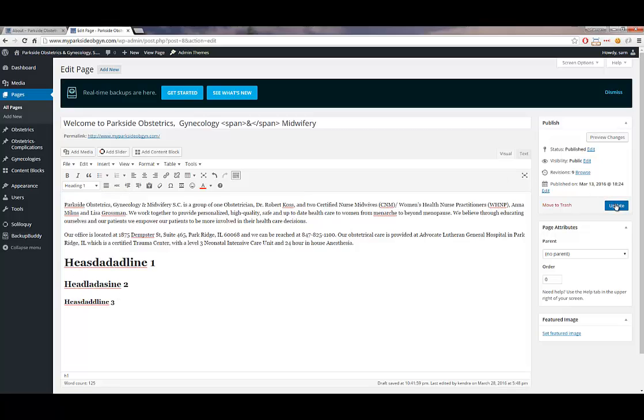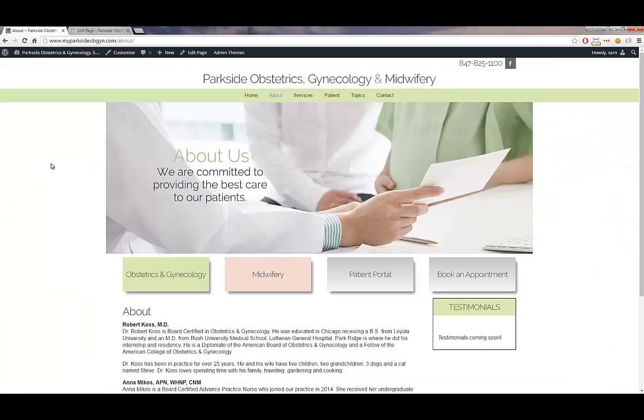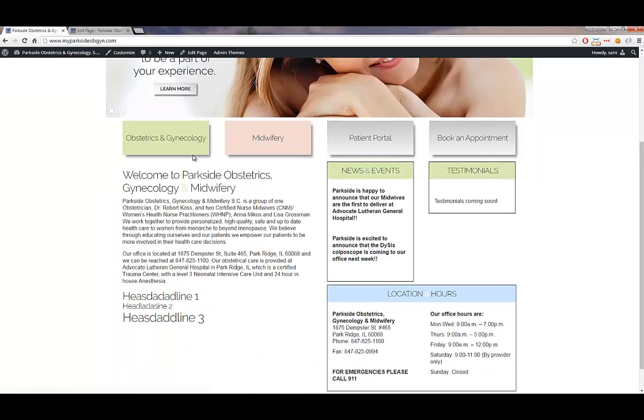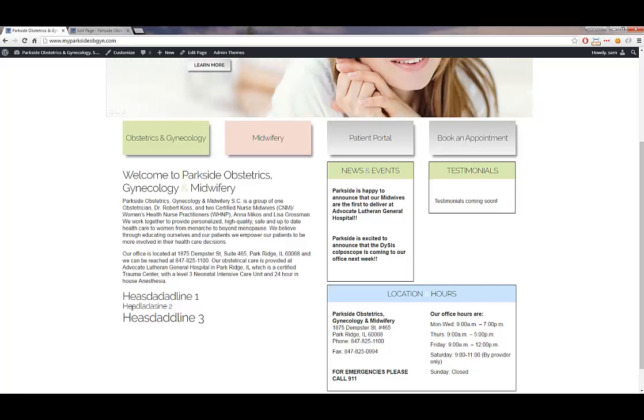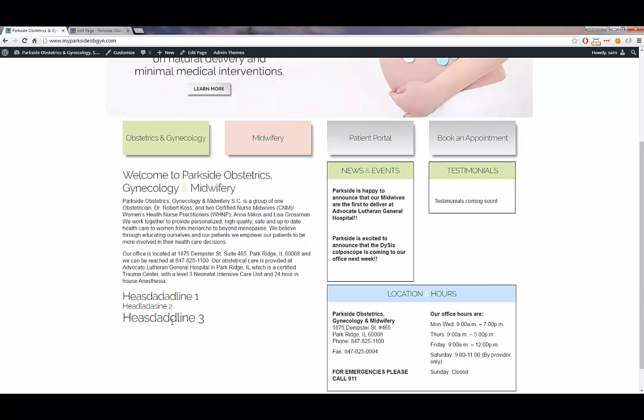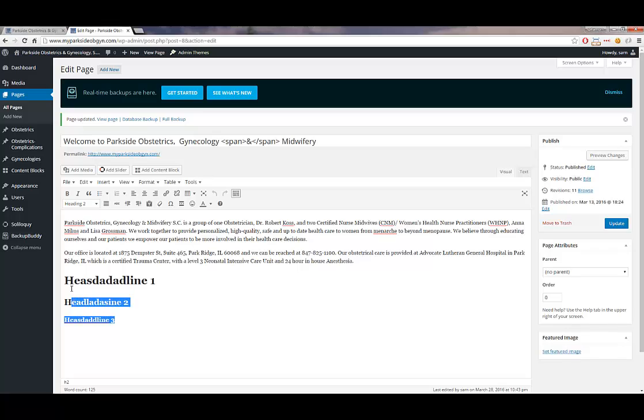And if I save those, and let's go to the home page, you'll see that these already have predefined text. So the headline 1 will be of this size, headline 2 will be of this one, and headline 3 will be of this size. If you wanted to preset the size. So let's go ahead and close that.